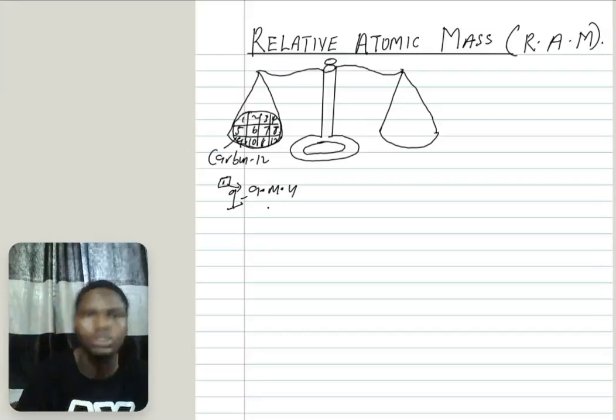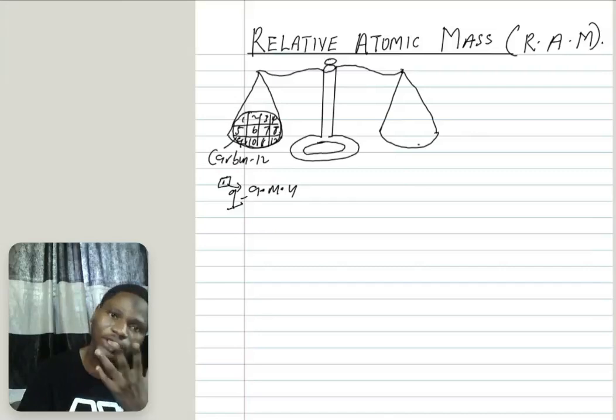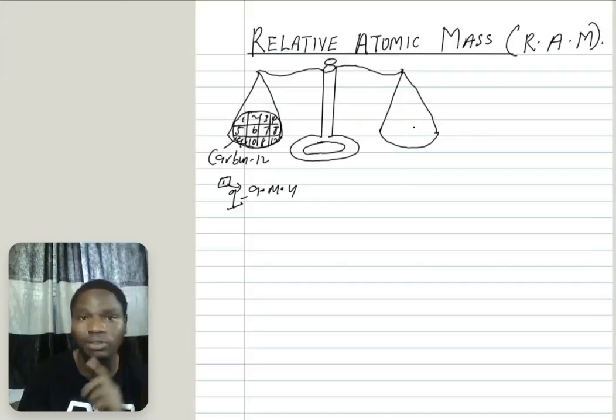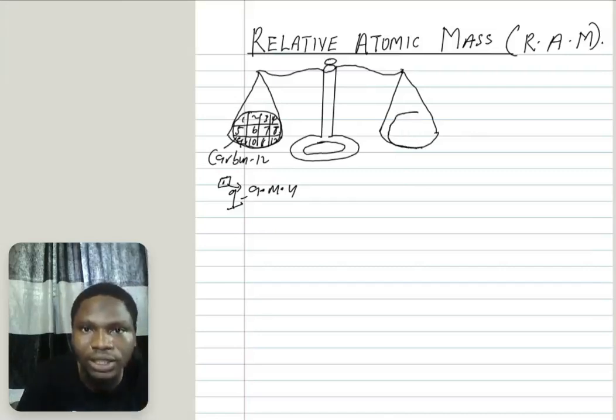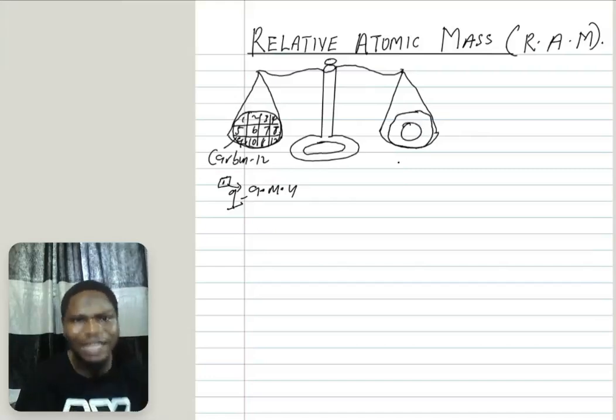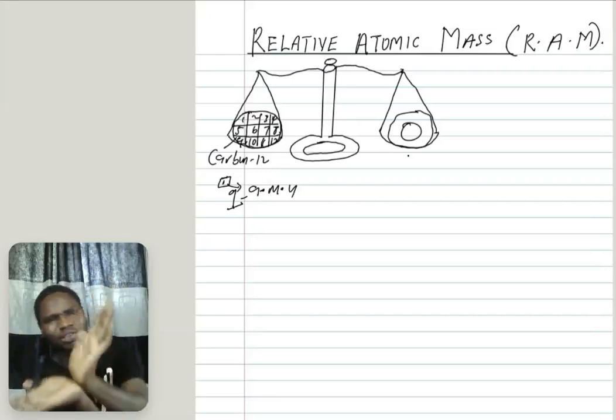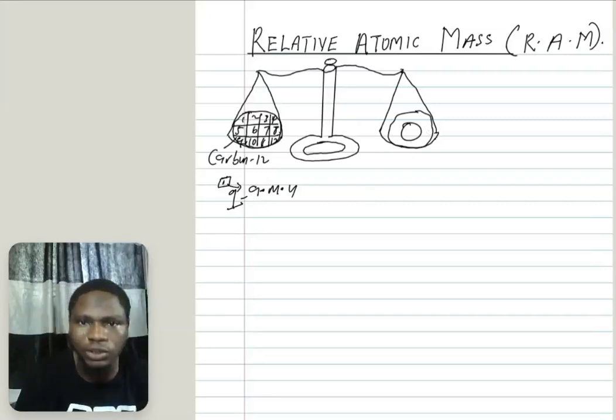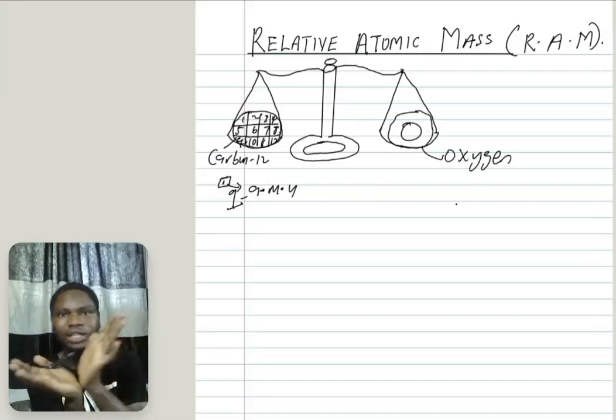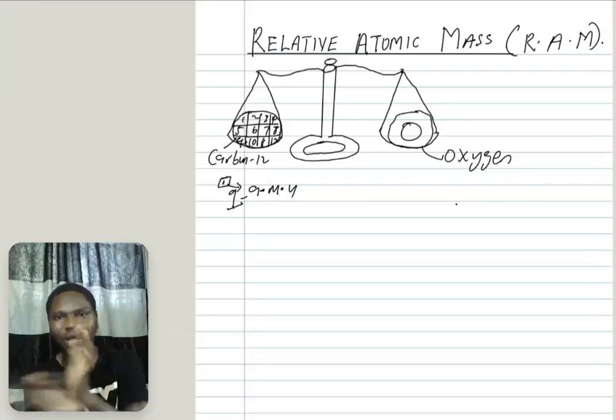All together, good. Now, let me say that I want to measure the relative atomic mass of oxygen. Pay attention. I want to measure the relative atomic mass of oxygen. And oxygen here, I put oxygen here, O. And now observe that this thing is still bending this way. Remember, this is oxygen. I want to measure the mass of the atom. Now check. But oxygen is bending this way. But what will I do?